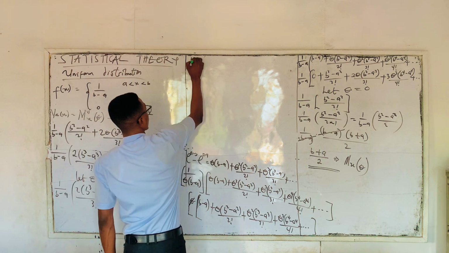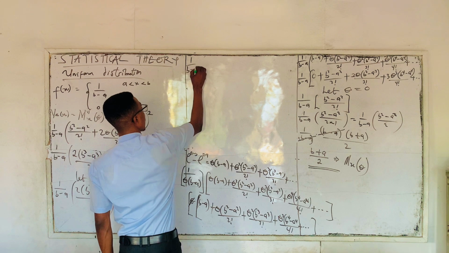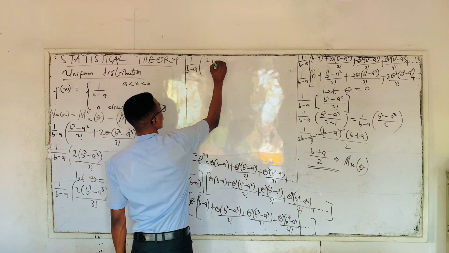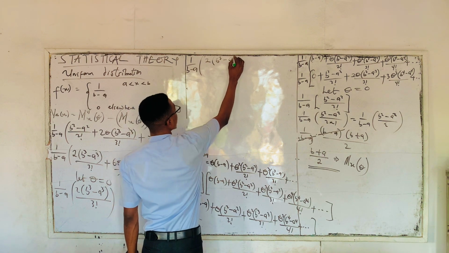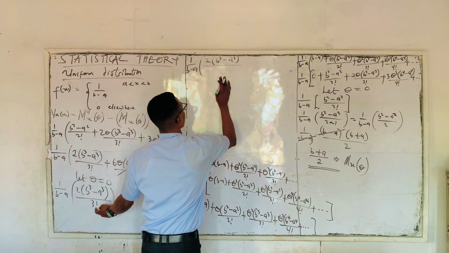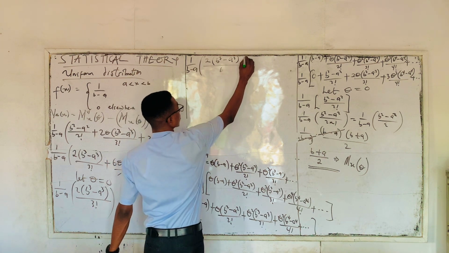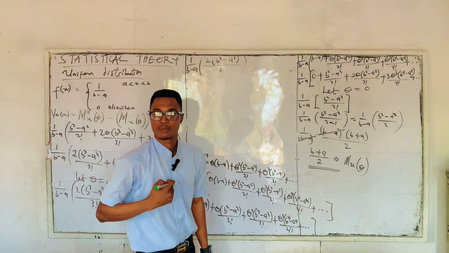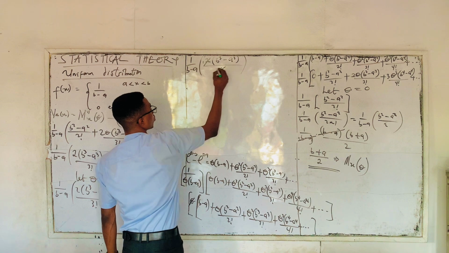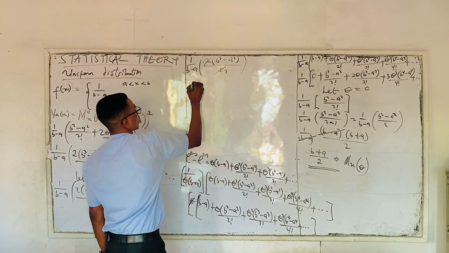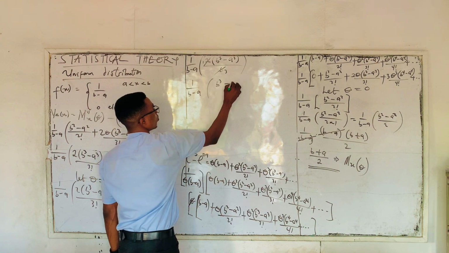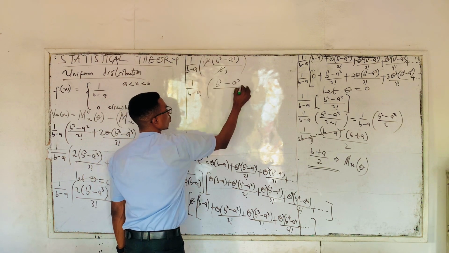Now I have 1 over b minus a into bracket of 2b cubed minus a cubed over what? Over 3 factorial. And 3 factorial is 6, 3 times 2 times 1. That will give us 6. So 2 here 1, 2 here 3. So we are left with what? 1 over b minus a into bracket of b cubed minus a cubed over 3.